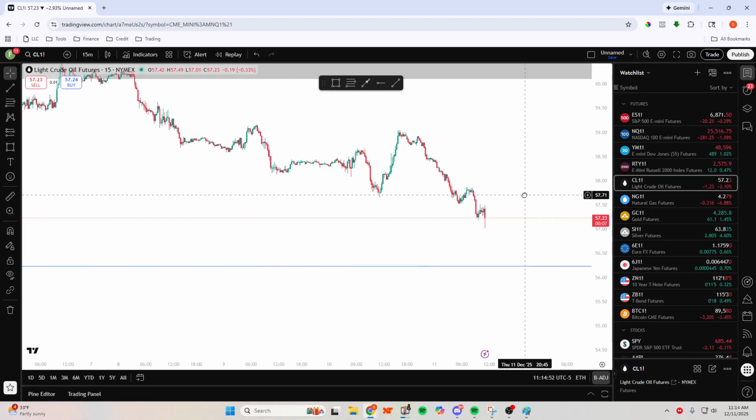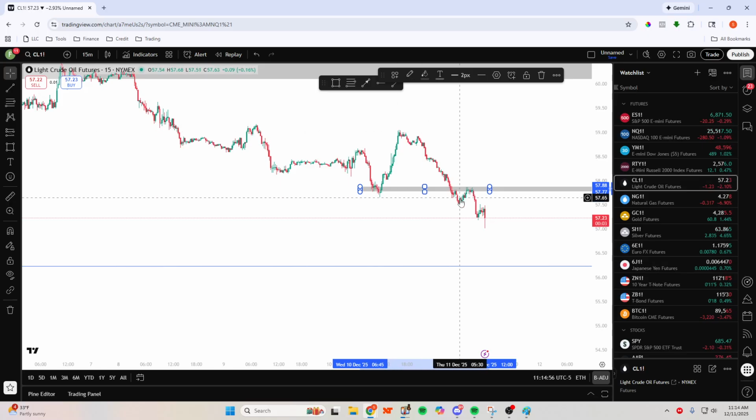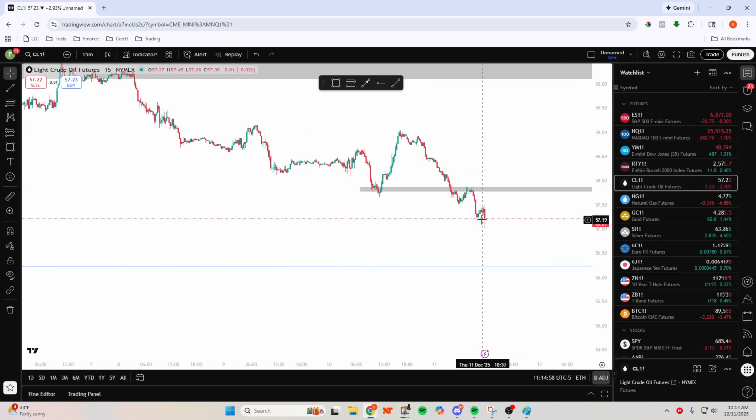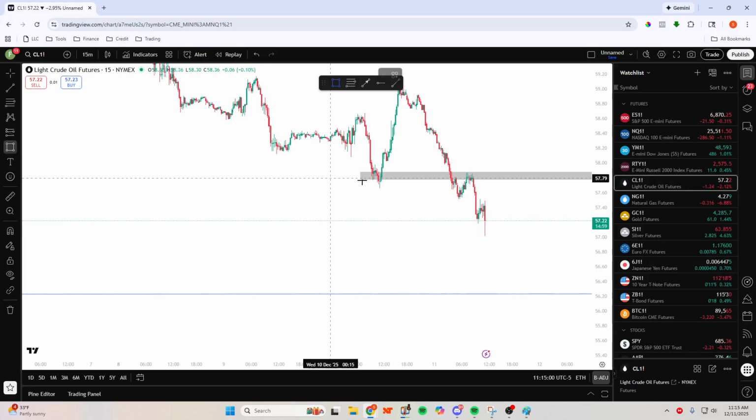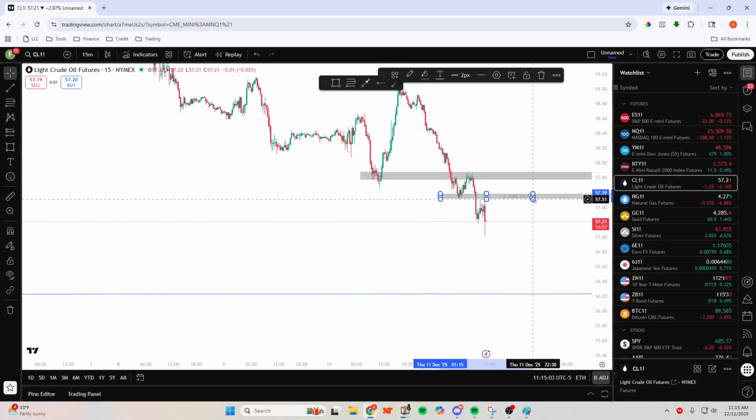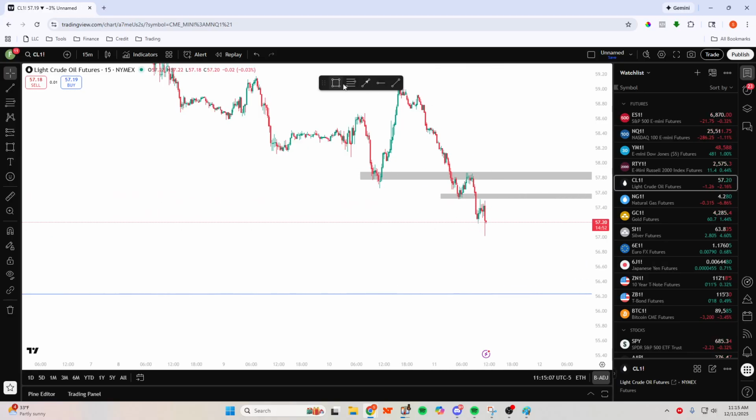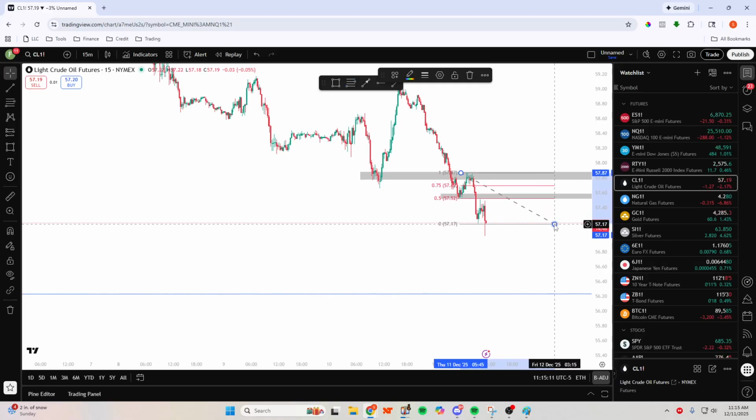So for example, here's a good example, right? We broke out of this here. We broke out, we retested a level right here, and then we go short. Then here we got a 15-minute level again, right? What happens? We break out, we retest that level right here, and then we go short. Which is why I always tell people to use a 50%, because 50% often perfectly aligns with these retest levels, right?